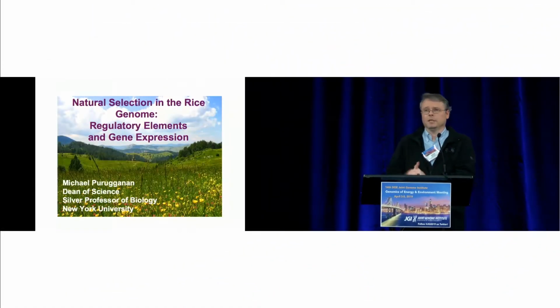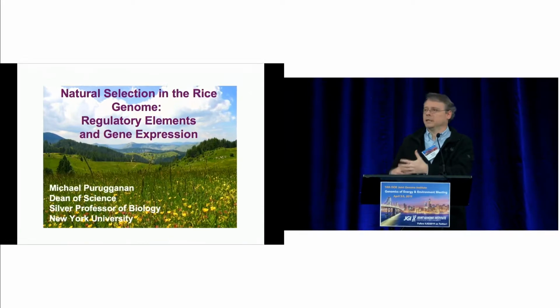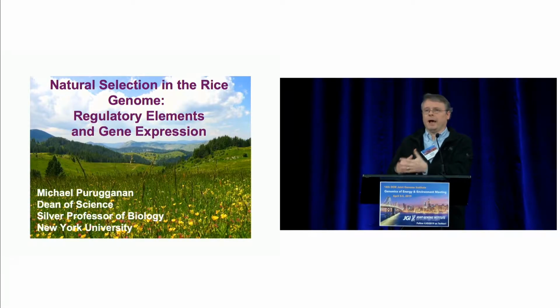And one of the things that Michael worked on early in his career were these things called MADS genes. And these are genes that are involved in flower development that have this very long and interesting evolutionary path where they've been duplicated over time and then taken on different kinds of functions in floral development. He's well known for that, and also for looking at domestication events and looking at the domestication of how we convert a sort of wild species into a domesticated crop species, and what kinds of impact does that have on the genome, and how over evolutionary time does selection happen to these plants that are in the wild.